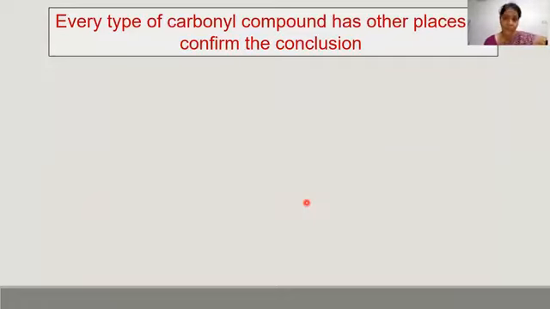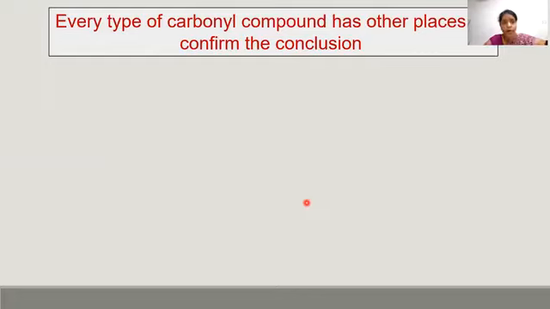Several carbonyl compounds are present, but IR spectroscopy is the most important, most accurate method for the determination of the type of carbonyl compound. If we go for a chemical test only to distinguish aldehyde and ketone carbonyl groups, we require several chemicals and it is time taking. But with the help of IR spectroscopy, we can conclude which carbonyl group, aldehyde, ketone, acid, amide, ester, or anhydride, is present in the molecule.